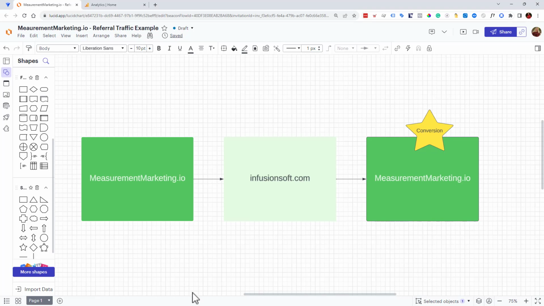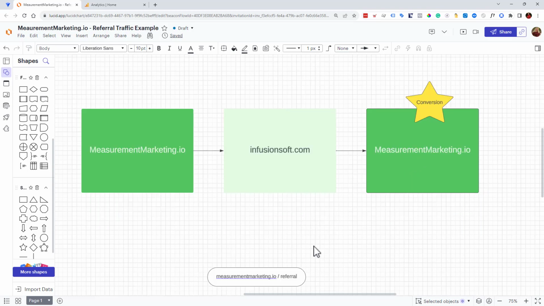So let's go ahead and dig a little bit deeper and explain that with pictures, because we always love a good picture. So here's our handy dandy Lucidchart, and just for simplicity, we are on measurementmarketing.io, and in the user journey, we go to infusionsoft.com or infusionsoft.app, depending on how the form is built, and it could be an entire page, or it technically could just be a pop-up form, like an opt-in form or something. And then the next page they see is, again, measurementmarketing. We're just looking at the domains, not the actual page path of the rest of the URL. And we've notated that the conversion is happening on this step here.